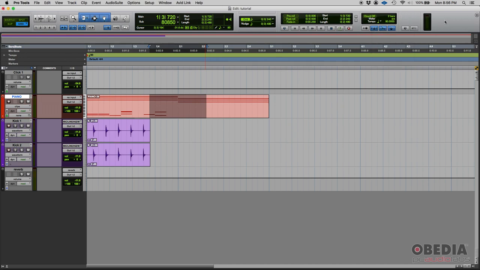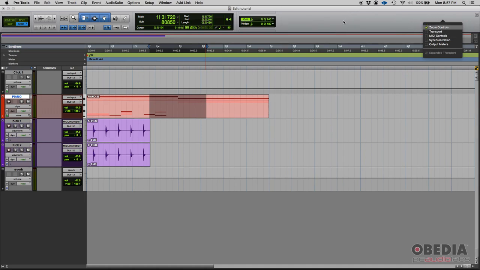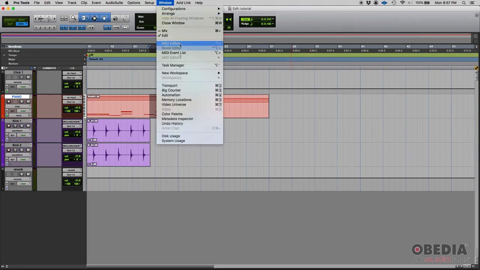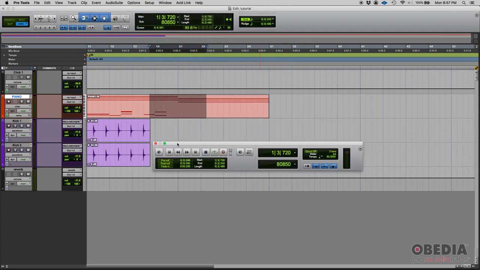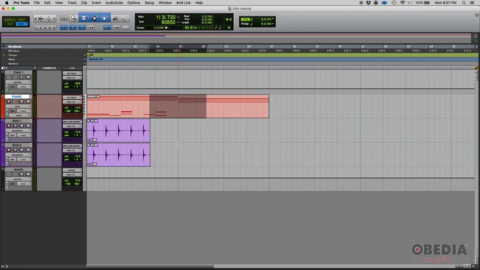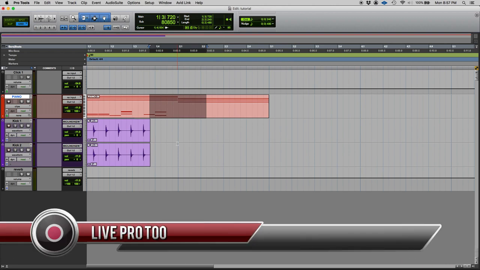Now, depending on the size of your screen, you might not be able to show all of this. So normally there's all this stuff that we don't necessarily show. My recommendation: just leave it clean here and just open your transport bar, do whatever you're going to do, and then use the key command to hide it again. So that's the transport bar in Pro Tools.